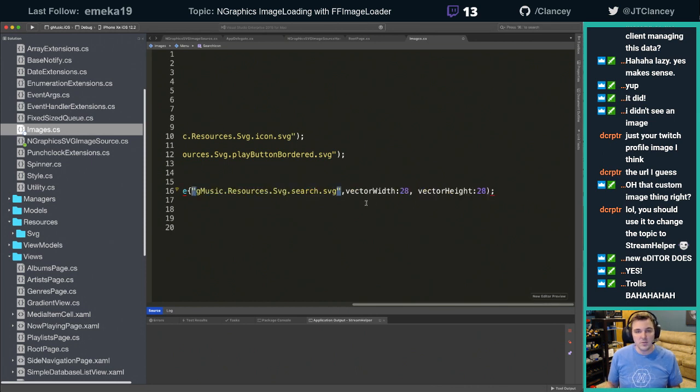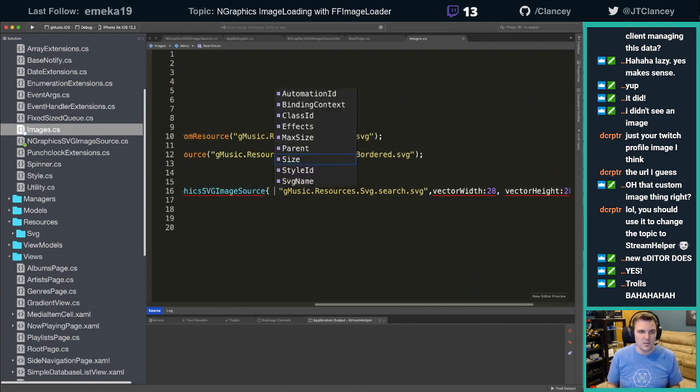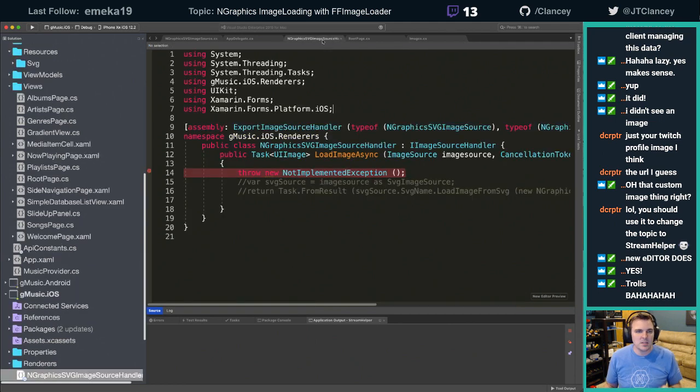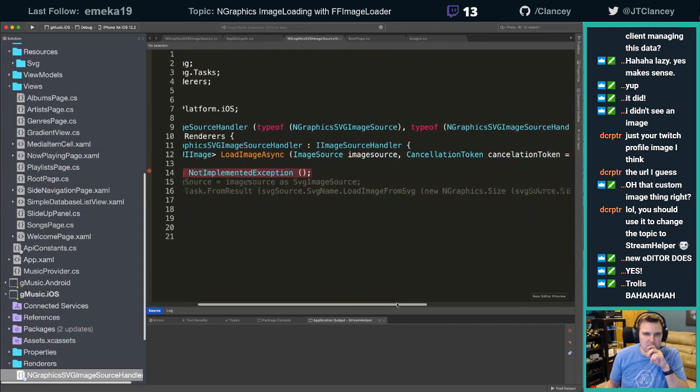All of mine are from resources, so I don't have to worry about that. And we can tell it the size we want. This is SVG name equals that. Do I want to tell something at what size it should come out? Max size is that. We can just set the max size. That's what we'll do. Already had that there.